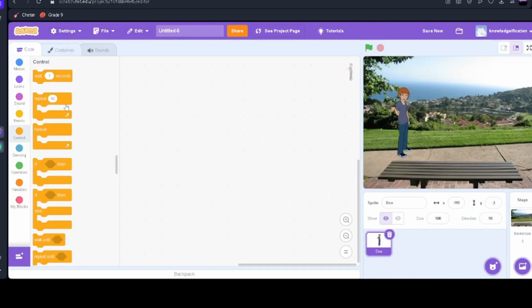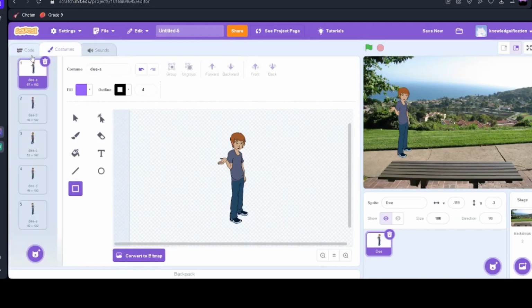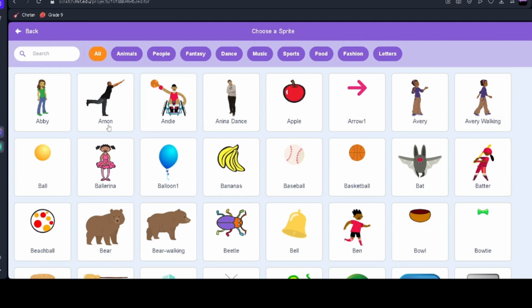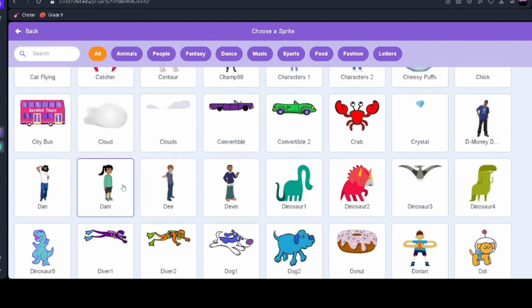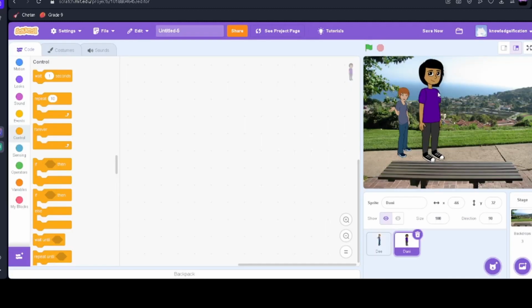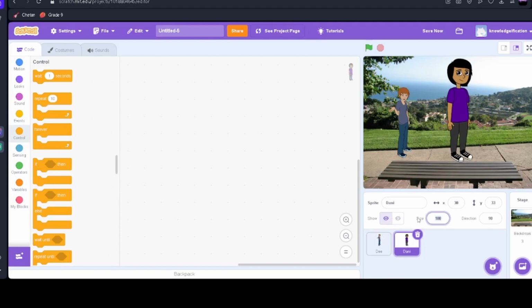Let's go to the costumes tab. Okay, he doesn't have a different costume, so I'll just go with this one. So he came here. Well, it's a bit big, so I'll just change it to 50. Too small. Let's try 70. Yes, this is perfect. So he would come here to meet his friend, whatever her name is, Danny.